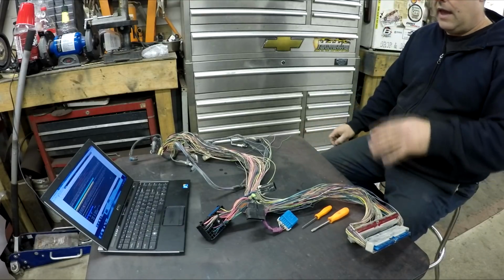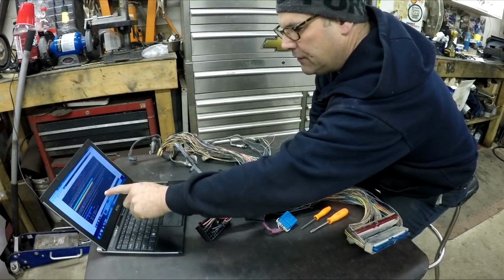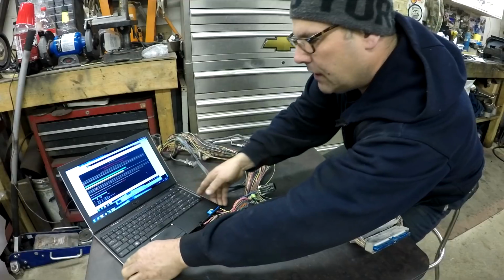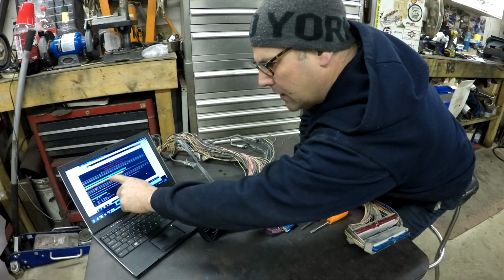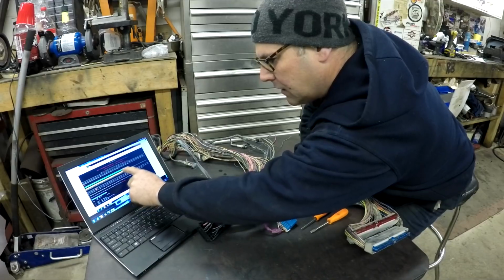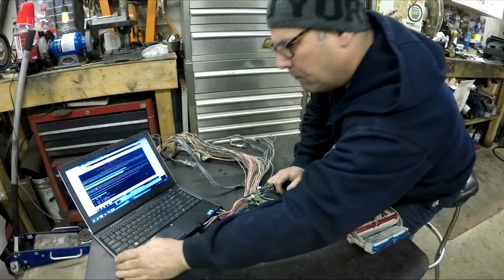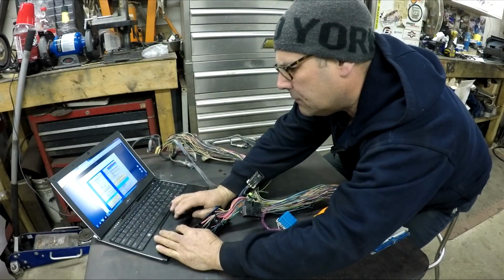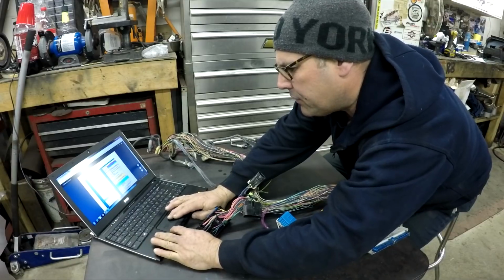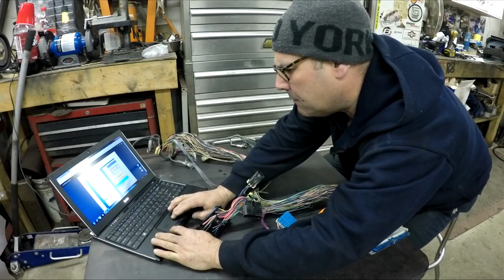So, lt1swap.com, that's where you want to find all the information. This one page here that I'm looking at, I can move the computer, I don't know if you'll really be able to see it, but it says blocks highlighted like this are wires that are needed, and they go to an external connection. The yellow highlighted ones are ones that can be removed and they're not needed. So this is the blue connector, and so now it's telling you like number 13 not needed, number 45 not needed, number 48 not needed, number 53 not needed.